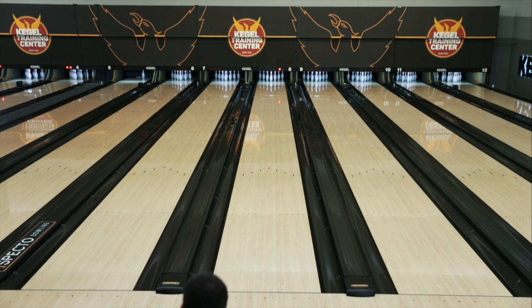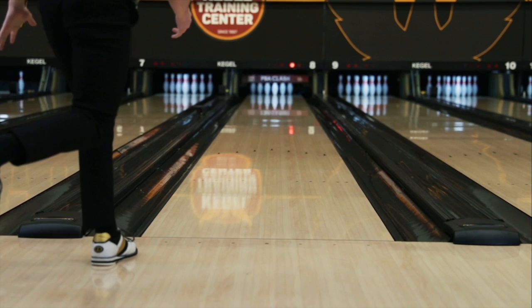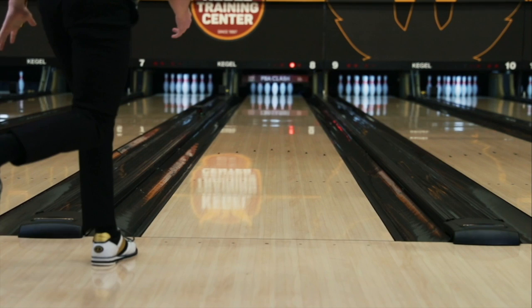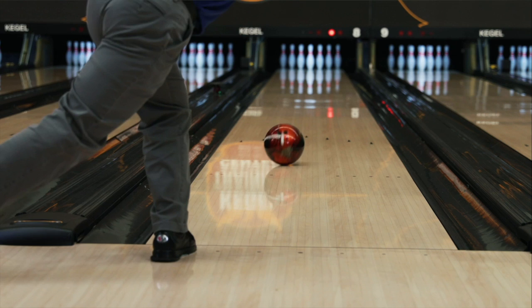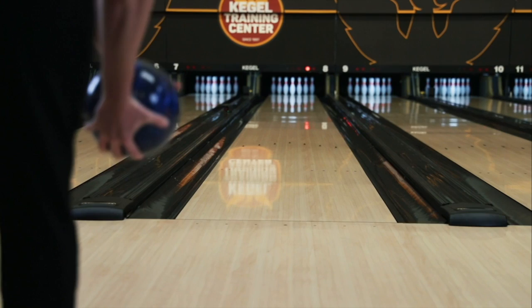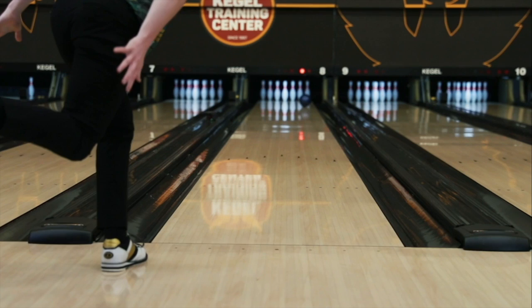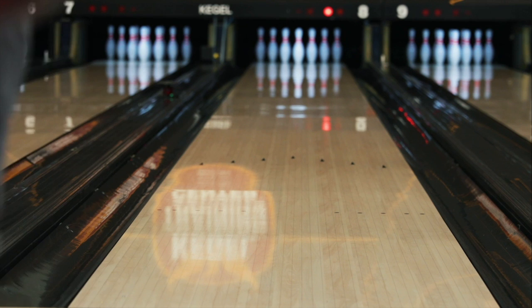A couple of other things to think about: maybe get a spare ball, whether it's a plastic or urethane bowling ball. And finally, learn how to flatten your wrist out and get that bowling ball to roll end over end. This is important because no matter what oil pattern you're bowling on, the bowling ball is not going to read that pattern, and we don't want the ball curving at the 7 or the 10-pin. Notice all three players standing to the extreme left side of the lane — this opens up the lane and gives them plenty of angle to get the ball across lane and into the 10-pin. Notice how the ball is tumbling end over end, which minimizes any change of direction. And look at how flat their wrists are — this helps reduce rev rate and keeps the ball on a straight line.